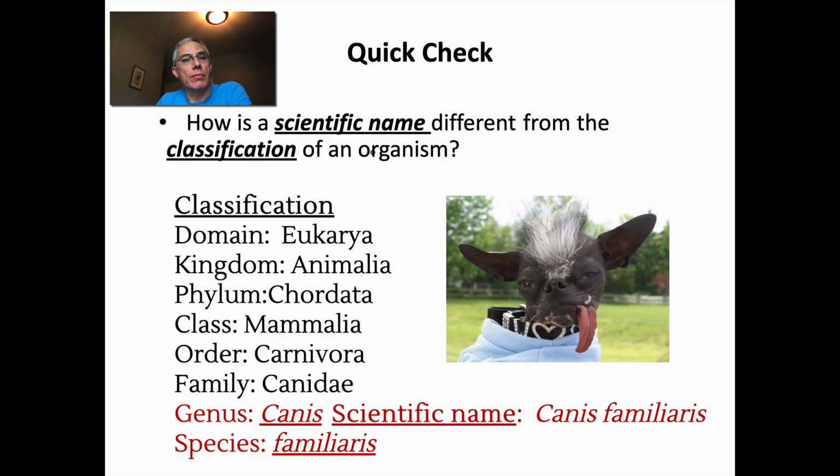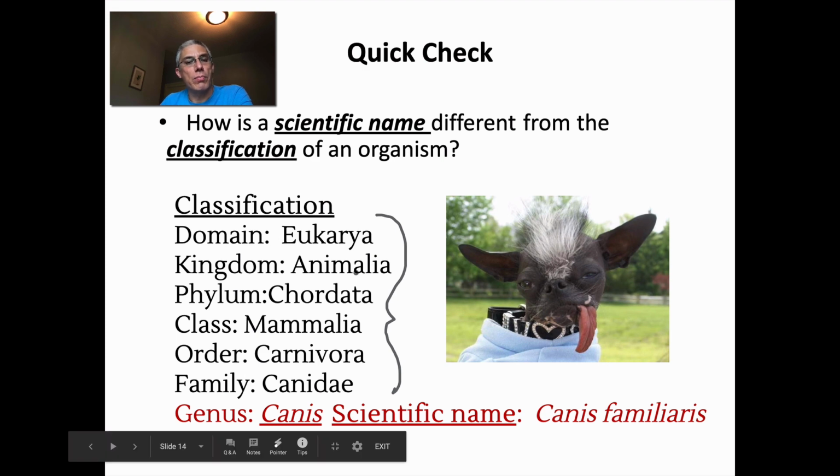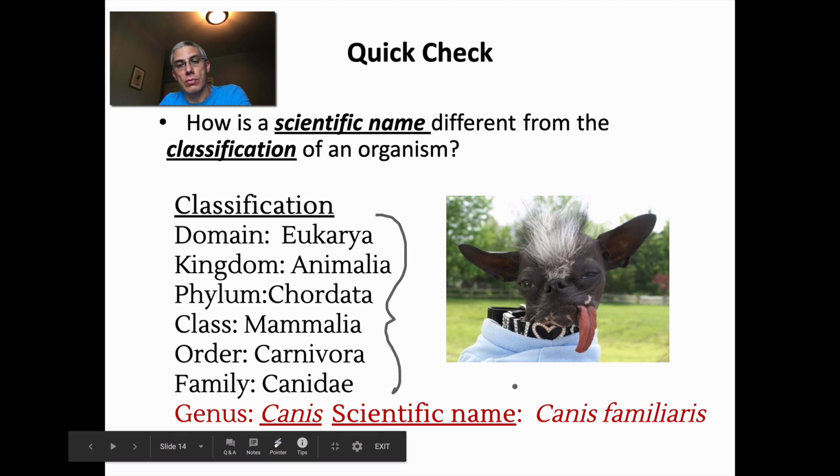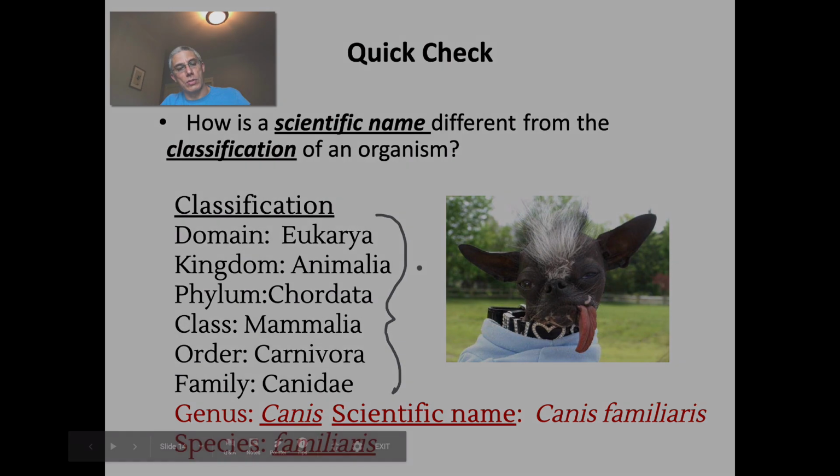So if you think about it, you need to be able to distinguish between these two. They're related to each other, but there are a few minute differences. When you think about classification, you have to think about all of those different levels. We have eight of those, so domain all the way down to species. But if you're thinking about a scientific name, then what you're doing there is simply focusing on the genus and the species. In this case, Canis is going to be a type of dog. And then the species name for this very attractive pooch here is going to be familiaris. So it's the familiar dog, basically, that we're used to. So there is a little bit of a difference between the two. They're not one and the same, but they are definitely related to each other.